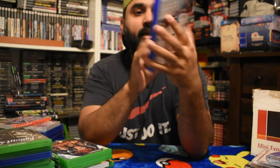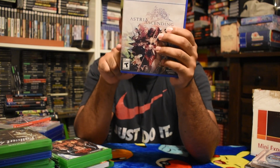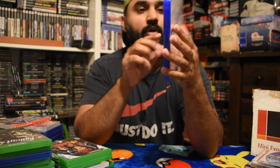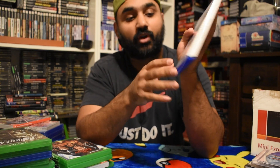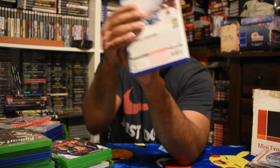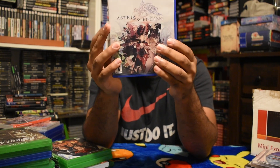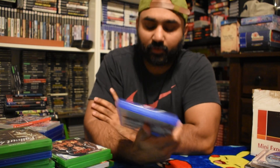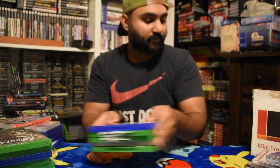I got Astria Ascending on eBay. A brand new copy is about $20, and I got a pre-owned copy for $16. The case was destroyed - I taped it up in the back, did a decent job. It was torn in the front too. For $16 I got Astria Ascending for the PlayStation 5. I've been wanting this game for a while and just couldn't get it for a decent price - I heard Target had a good price on this and I just missed out, so happy to finally add it to the collection.